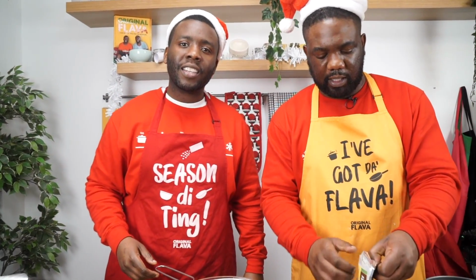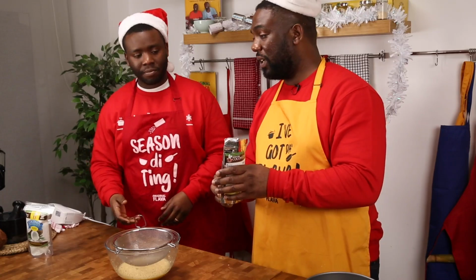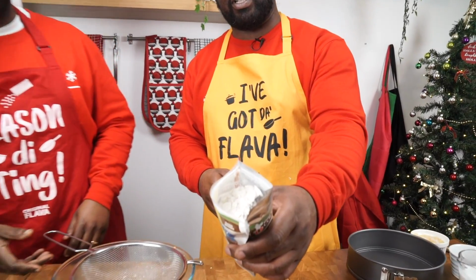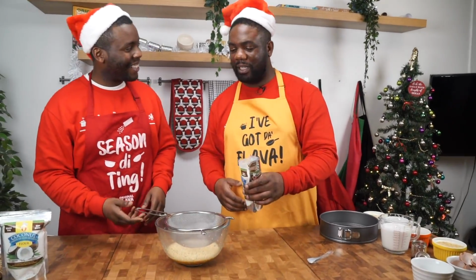So what's special about this flour? Oh wow, what isn't special about this flour? It's gluten-free. It's got obviously the extraction from a real coconut as well. So the flavours in it are so good and it's gluten-free, like I said. It's healthy, it's light. And I love the texture in it as well. Yeah, it's beautiful, look at that. Really fluffy, light. And less guilty as well, you know? Less guilty, more flavour. Yeah, less pounds on the belly as well.